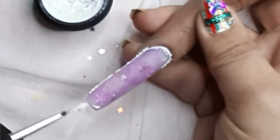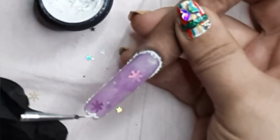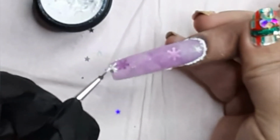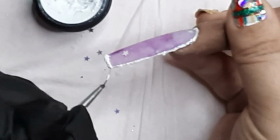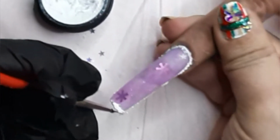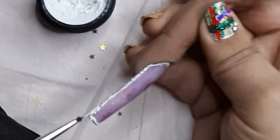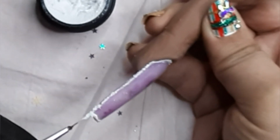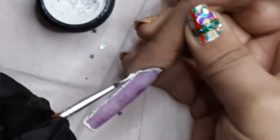So I'm also gonna cover the bottom on this nail, because this is the nail that I'm gonna attach the snowman on. I want my snowman to have something to stand on. I don't want him to just float on the nail, you know what I mean? So you will see I am creating a little bit of snow humps and bumps at the bottom. You know what I mean, right? If you don't know what I mean, you will see it in a second, okay?